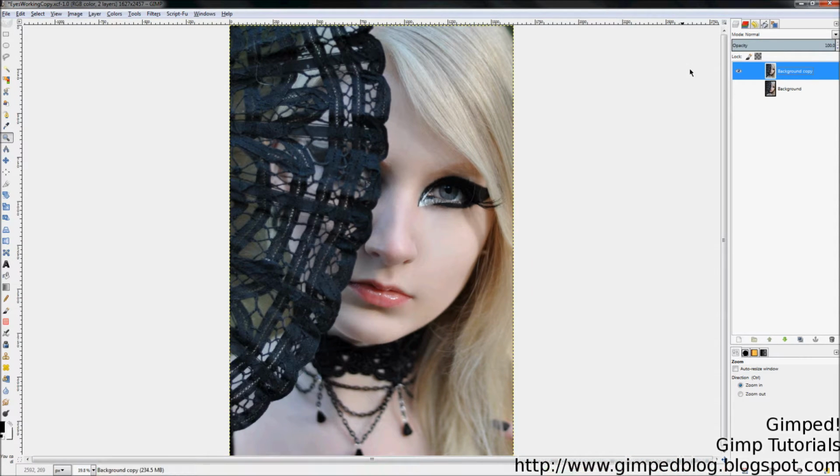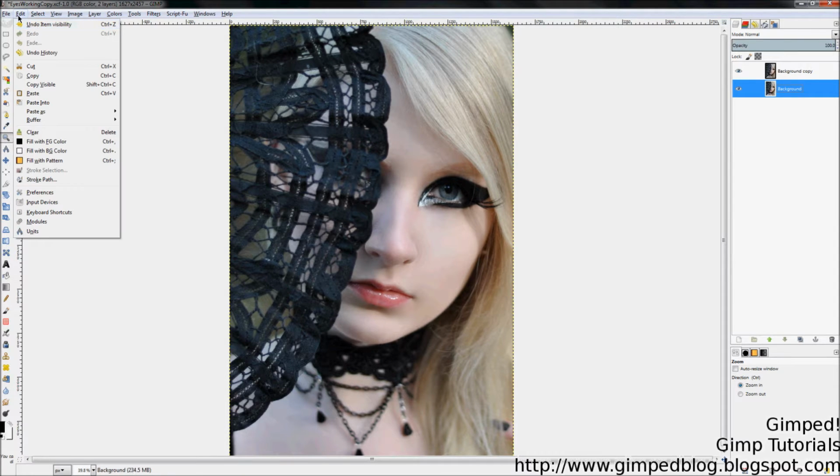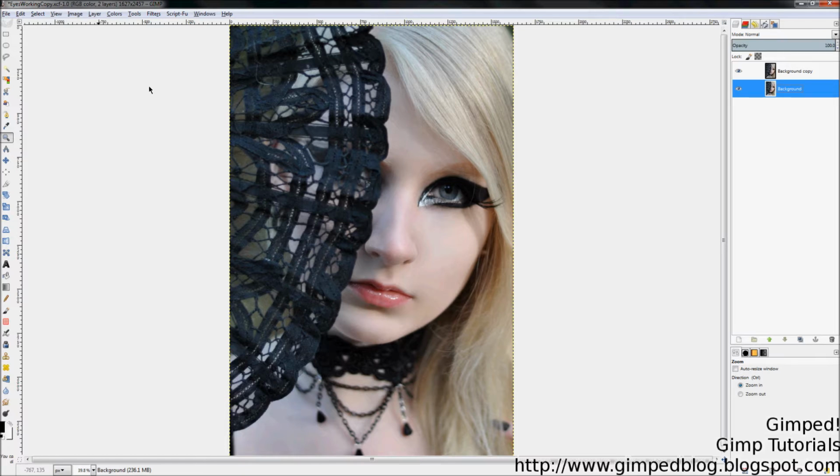And the last thing I like to do is click on Unhide my background and then Hide and Show to see the difference in shape, to see if I like it. And now that I'm looking at the before and after, I don't really like my result. So I'm going to go ahead and click Edit, Undo, and just continue to undo until I'm back to where both layers look normal. And then I'm just going to essentially try again, and continue to try to do this until I'm happy with the shape of my eye.